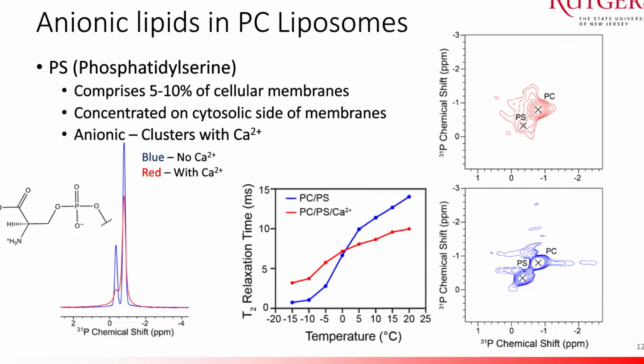All right, as we seek to have our best representation of the inner cellular membrane, which is actually the position we've decided to place ourselves, one of the things that becomes clear is we need to include some amount of anionic lipids. As Anne pointed out when she was talking about her K2 ion channel, in the lipid membrane composition you need some percentage of these negatively charged lipids. Because we're looking at human proteins, we're using phosphatidylserine. It's got a negative charge on that head group.